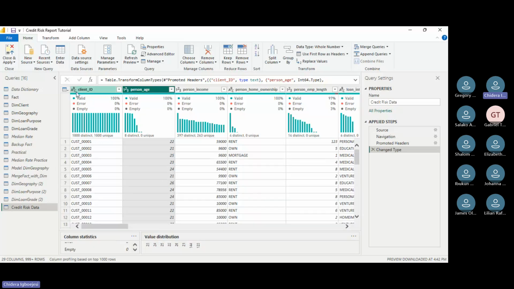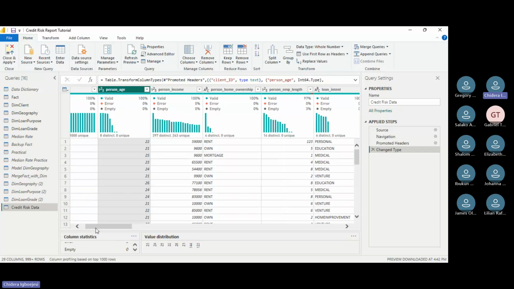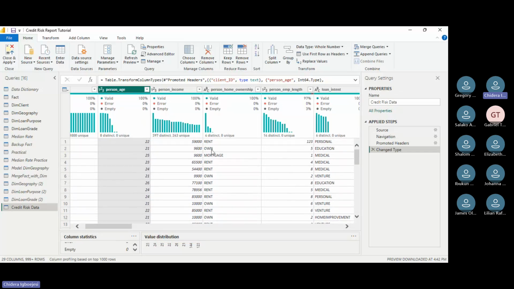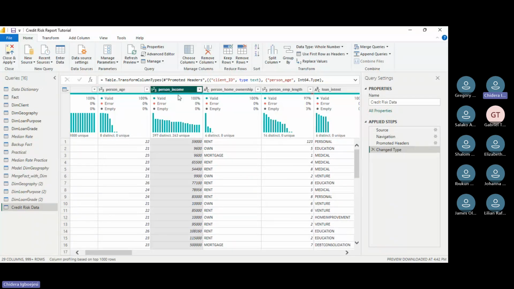Also, you have to check the data types to see if they match the ideal data type. For this, Power BI has interpreted it as a whole number, but I'm going to change it to 1.2, so I'm just going to add a new step.